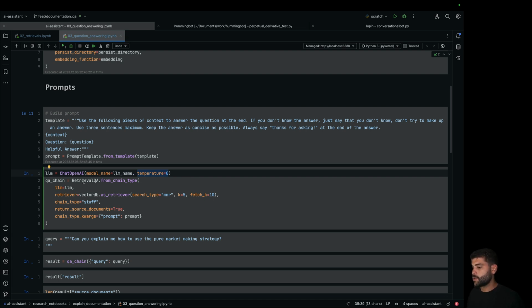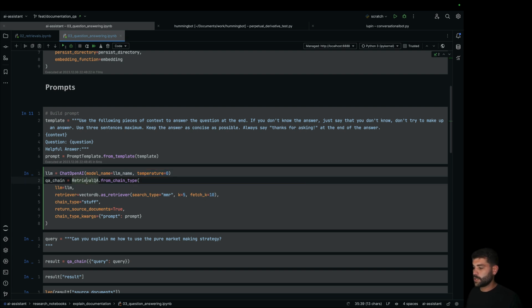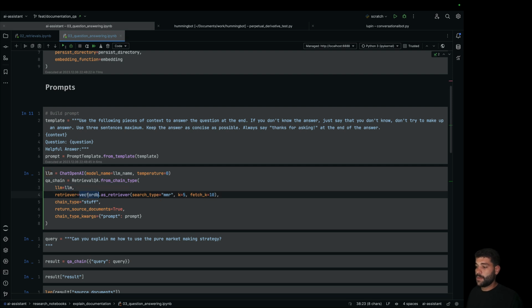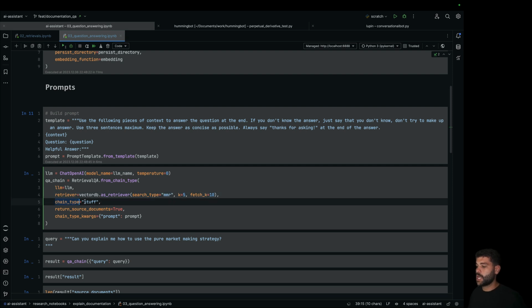Then here we are going to create a chain using the retrieval QA, and we are going to pass the LLM. For the vector store, we can use the method as a retriever, with the max marginal relevance search, that is the one that we used in the previous notebook. This chain type stuff, also in the course that I mentioned before, has an explanation of the different types of chains that we can use.